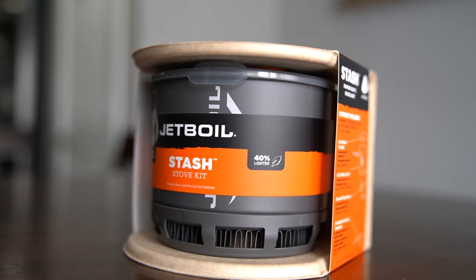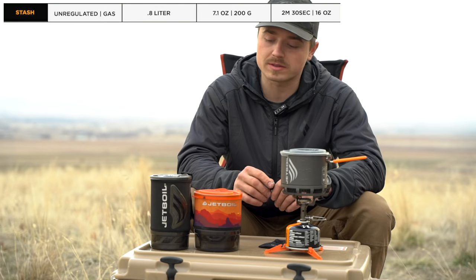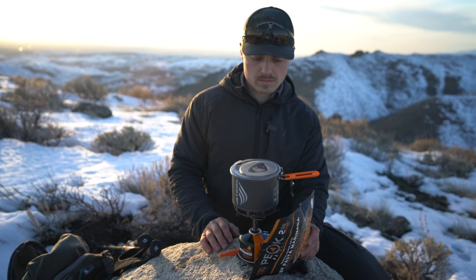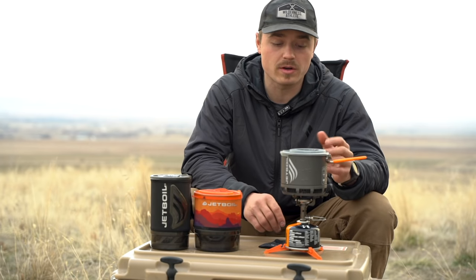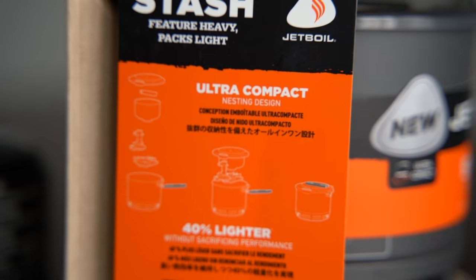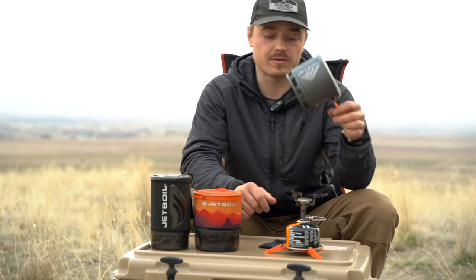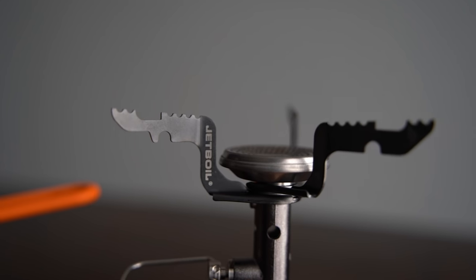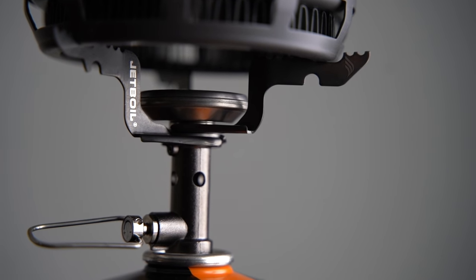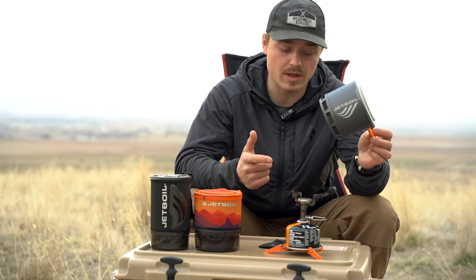This is the new Stash. The Stash is about $130, it weighs 7.1 ounces, and it is by far the lightest weight option in their entire lineup. It's optimal for super light backpacking or alpine climbing trips. The big benefits are that it all nests extremely well together, it's super compact, it does not rattle when you're walking with it, and it's still fast to boil. Even though it doesn't lock, the new slots in the wings where the stove sits are extremely useful — it keeps it solidly placed and unlikely to slip off. So it's compact, really lightweight, and still very efficient.